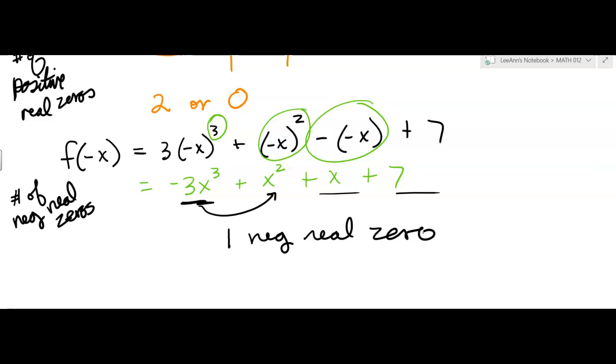Try positive numbers. Okay? So that's called Descartes' rule of signs. And it's named after René Descartes, a French mathematician. Some people don't think it's very helpful. I think it can be really helpful, but we'll give you an example of how you would use it in the next video.